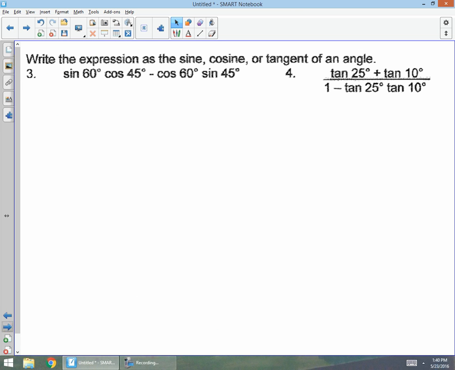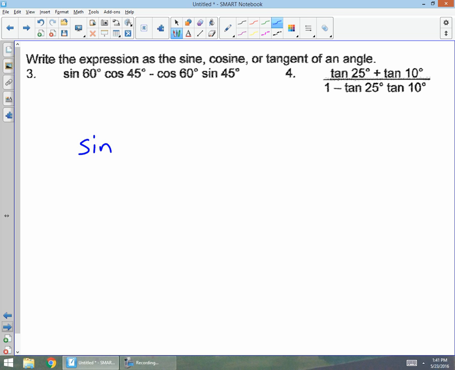All right, so let's do some faster questions. Write the expression as the sine, cosine, or tangent of an angle. What you'll notice about this one is it's almost like it's been laid out already. It already has been broken up, so what you need to do is just answer a few questions. Is that a sine question, or is it a sum and difference for a cosine or a tangent? Well, it has sine and cosine and sine. We can tell that it's a sine question, and the reason why is you have sine and cosine and sine, just like the formulas on page 400.